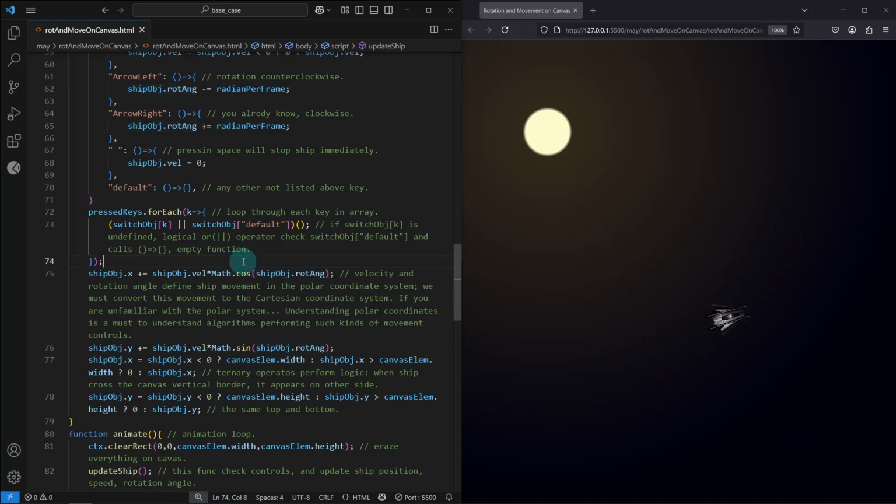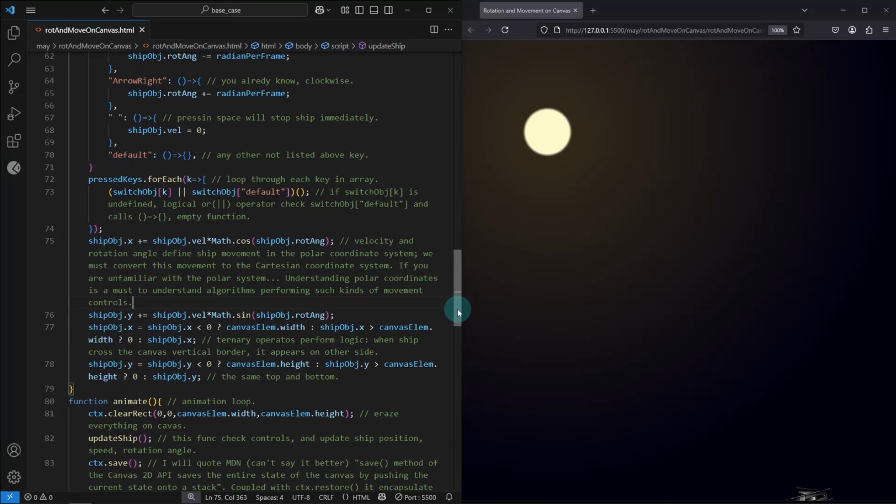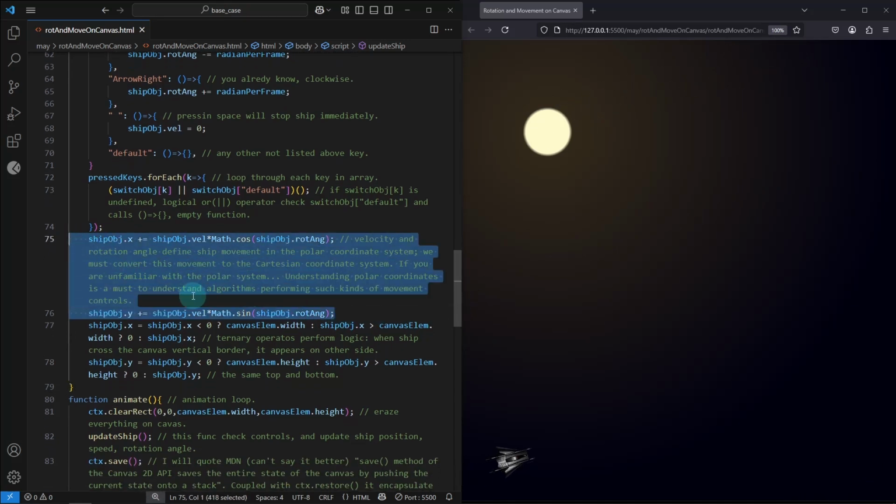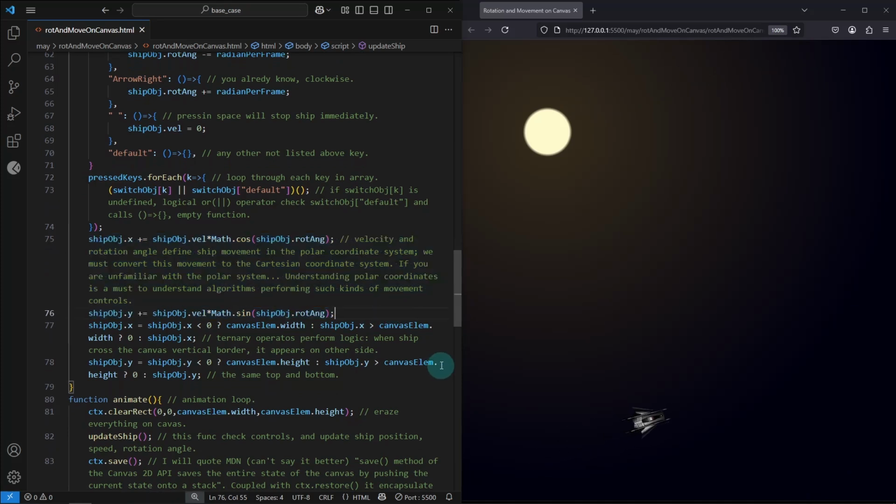That is a polar coordinate system. But canvas methods need x and y coordinates. That is a Cartesian coordinate system. These 2 lines of code update ship object properties x and y. The last 2 lines wrap the space in such a way that when the ship crosses the border, it appears on the opposite side.